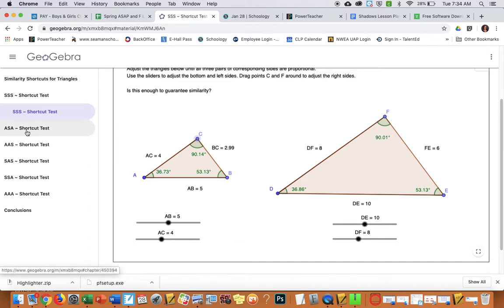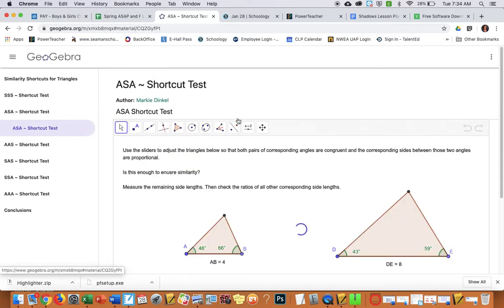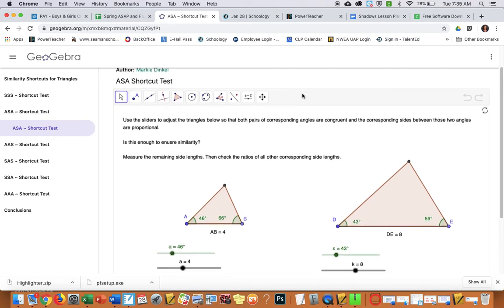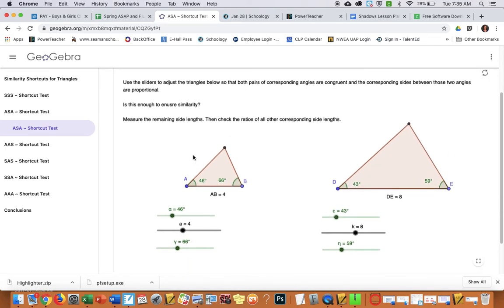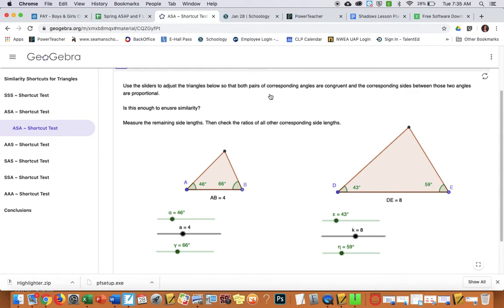Let's go to angle side angle. As I go down here through angle side angle, I will read the directions. It says adjust the sliders so that both pairs of corresponding angles are congruent and that the sides between the angles are proportional. So you can pick whatever angles here you want.